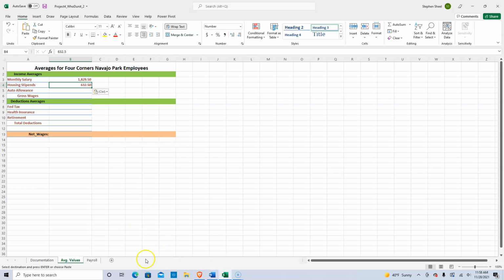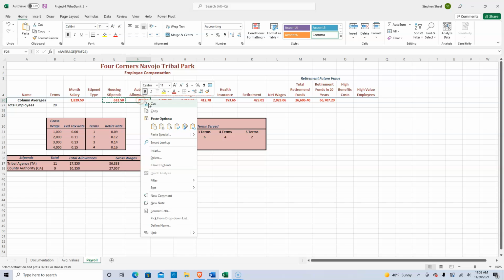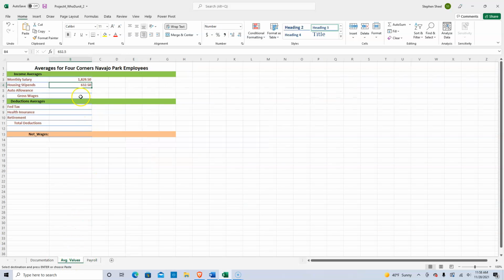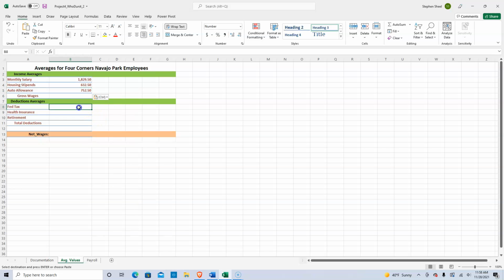Let's see, what else do we have here? Payroll, the auto allowance. That's a pretty generous auto allowance, as I've mentioned in the past, I think. Copy, paste.